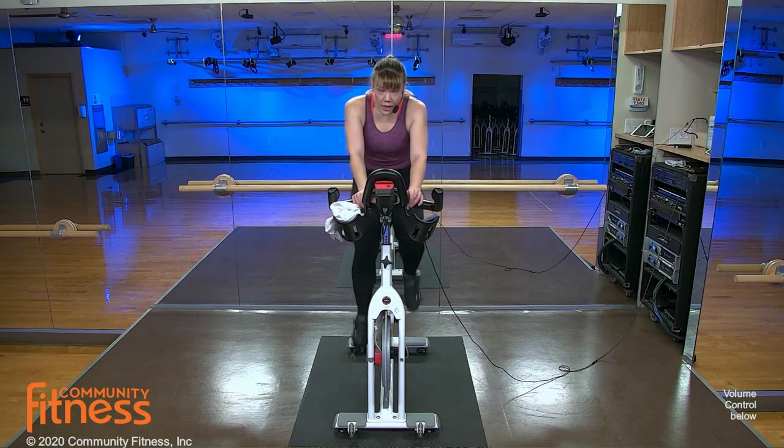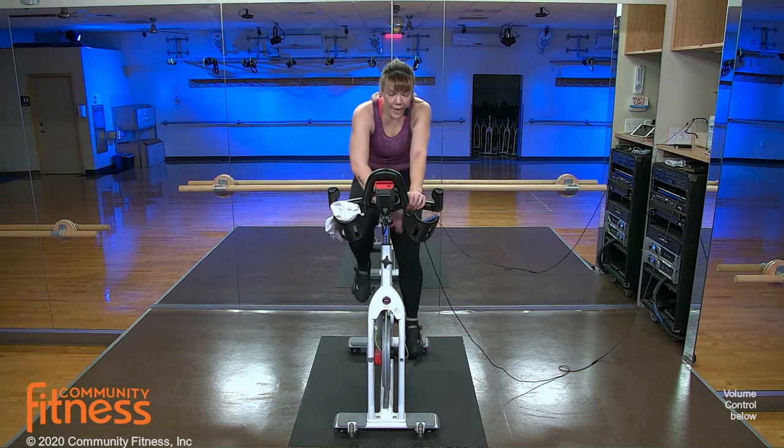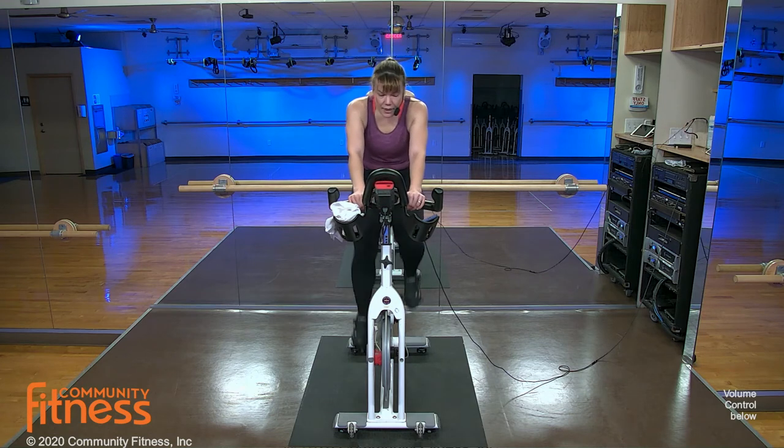1 minute down, 60 seconds left. If you're not questioning your choices here, you went too easy this round. Find consistent watts. If you have a stage function on your bike and you're going for a far distance, double down because you've got 30 seconds to go. Then we have a 40 second rest. Push. Close to breathless.